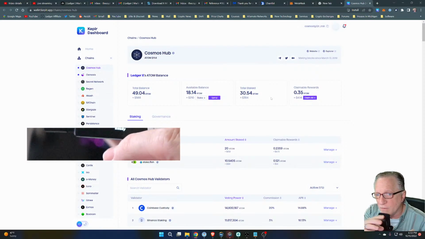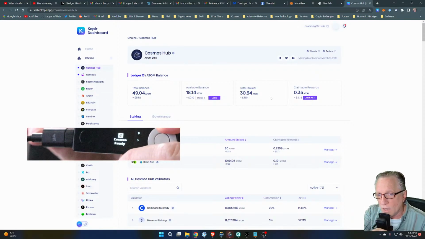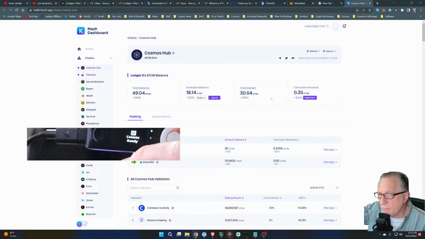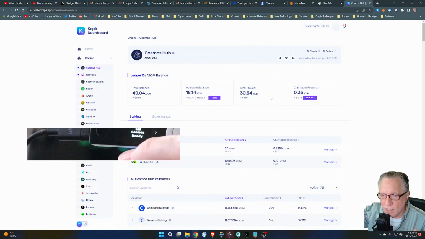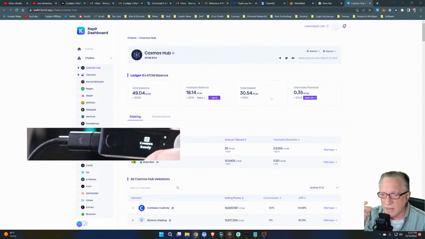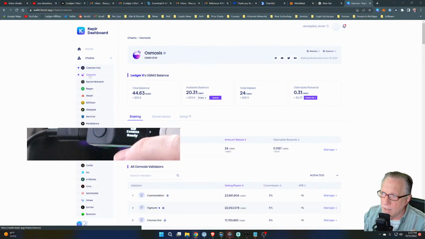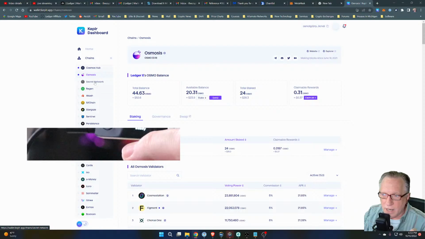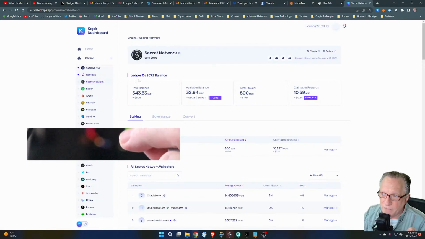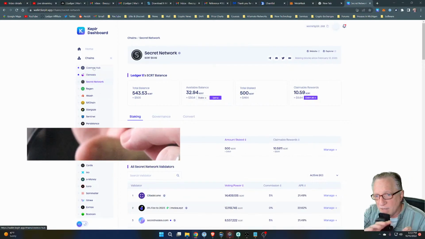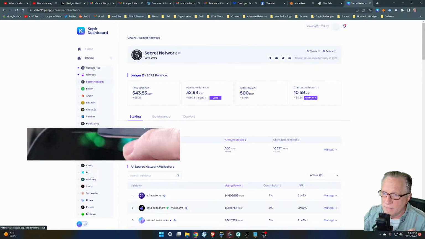The private key for my Cosmos wallet is stored on this ledger. So I can wipe out Keplr, reinstall it on a brand new machine, and within a minute or two, I have access to my wallets again. My Osmosis is there. My Secret is there. Everything's fine, right? Because the private keys for all these wallets are on my device.